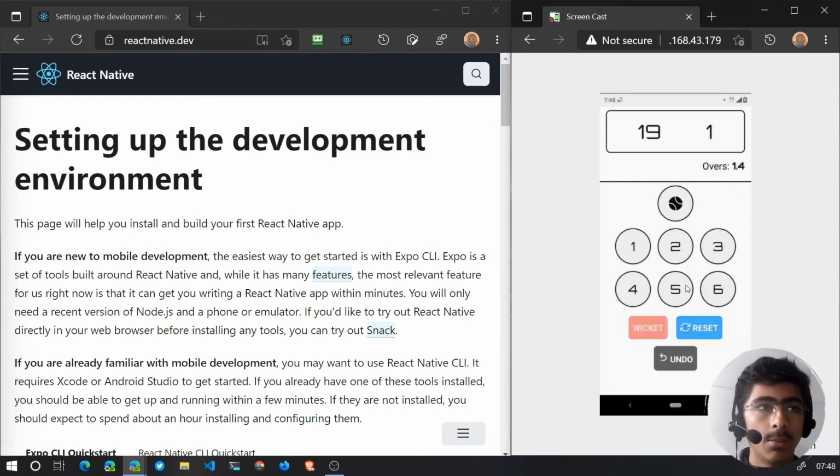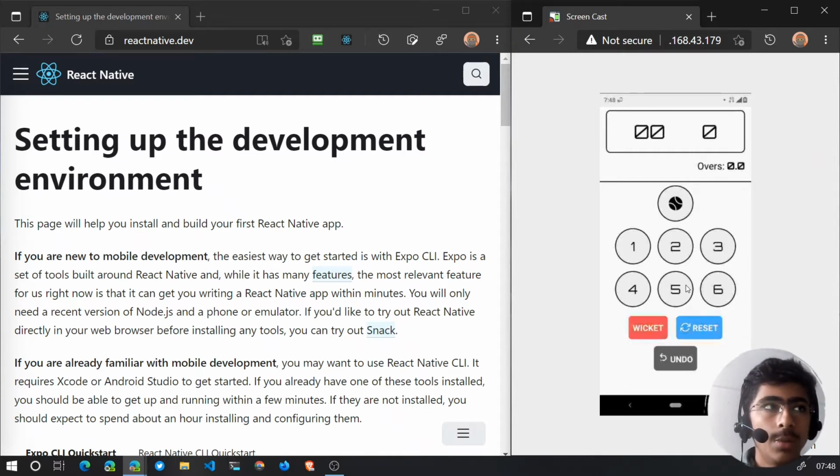If you press the wicket button, it's going to increase the wickets. If you press the reset button, and also you have the undo button, the undo works only once for now. I'm finding a solution for this right now, but we are gonna do it only once in this series. Okay, so undo works for only once. So I put a wicket, and now undo will not work if I even try to press it. Okay, then we have a reset button. If we press that, it's gonna reset everything. So that's how it works.